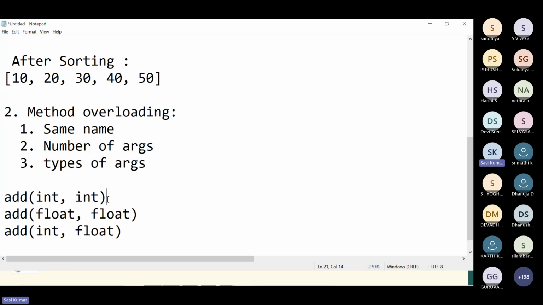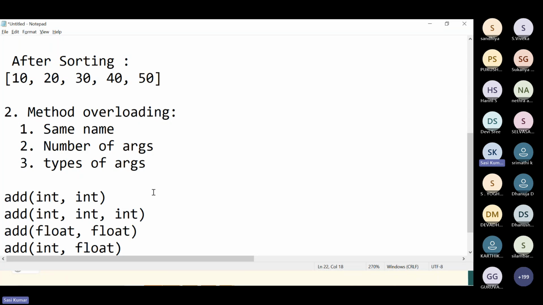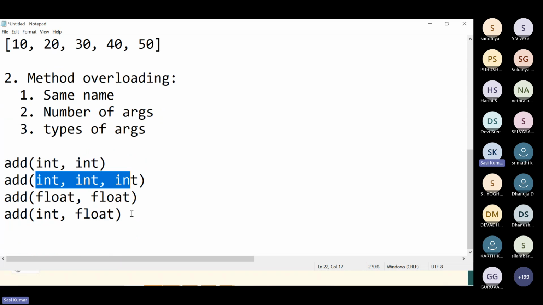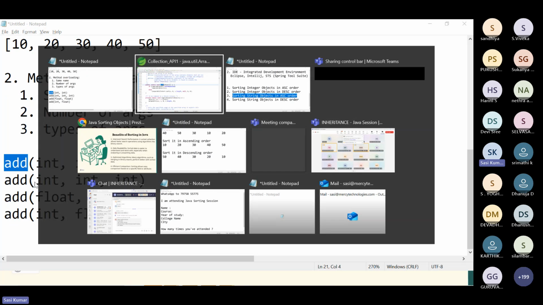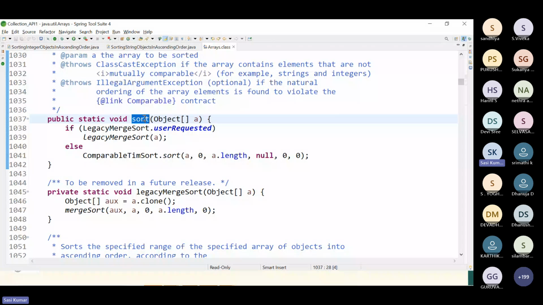Instead of 2 ints, you can go with 3 ints also, if you want to add 3 elements. So either it differs in the number of arguments, here it is 2, here it is 3, or in the types of arguments. Here also 2, here also 2, but above is int type, below is float type. This is called method overloading. The method name should be the same.